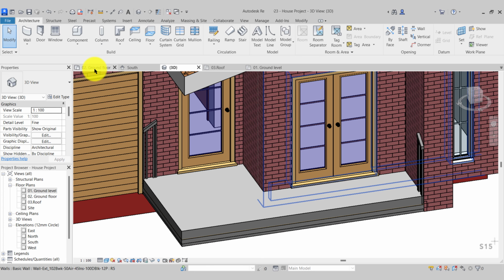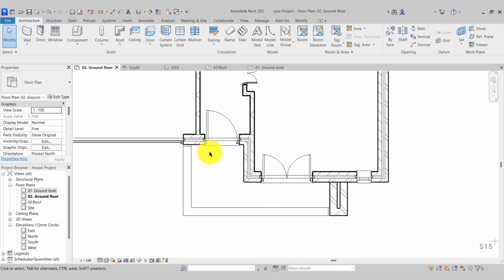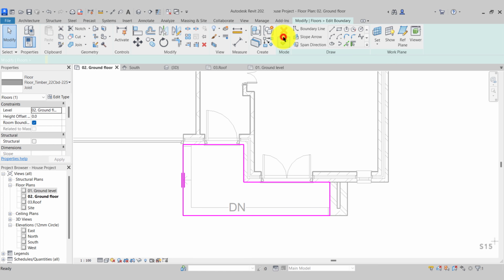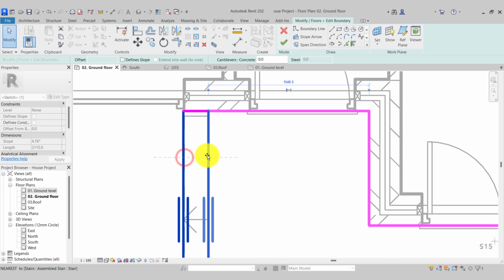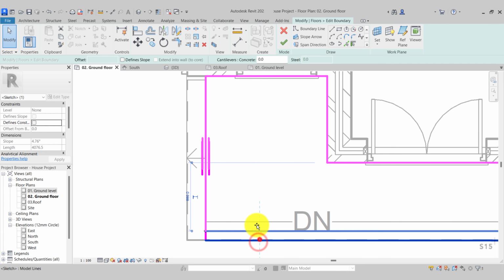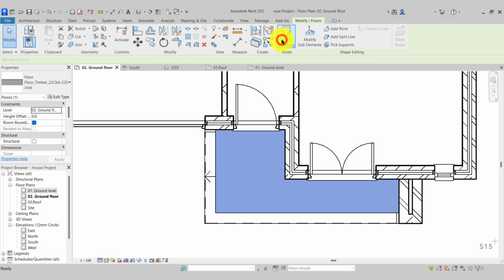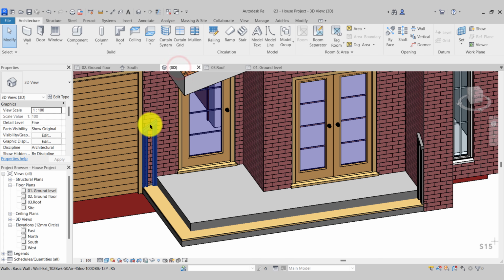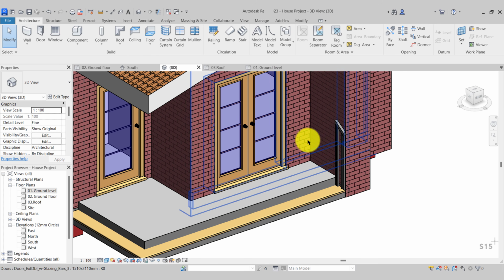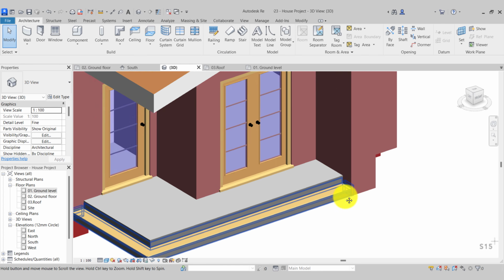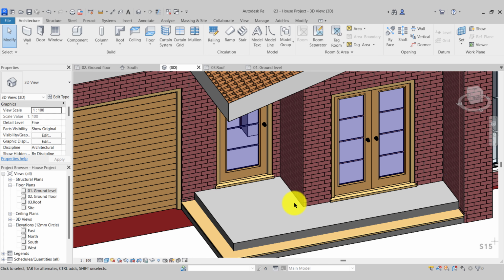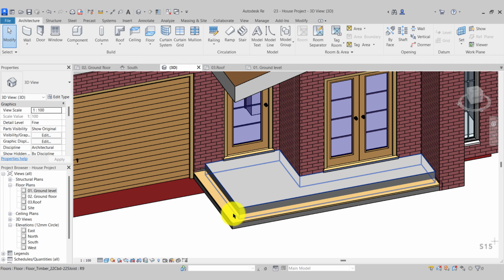So we'll come over to our ground floor, select the porch, edit properties, and we're just going to drag it back to the top step. Green tick to finish, 3D view, and we don't need the railings. The railings will automatically be included when we create a stairs, but we don't need them for this exercise. So there we have a step up to our porch.